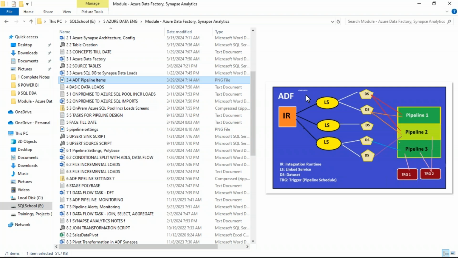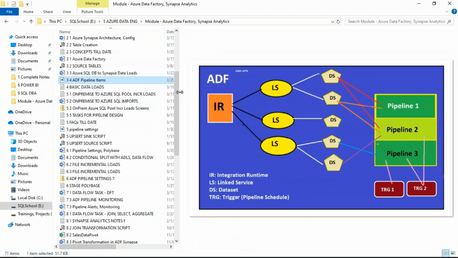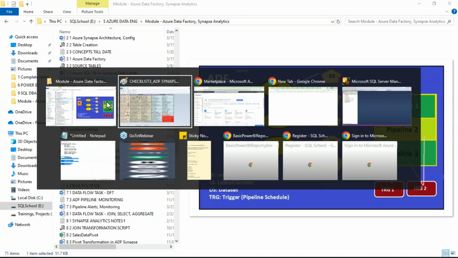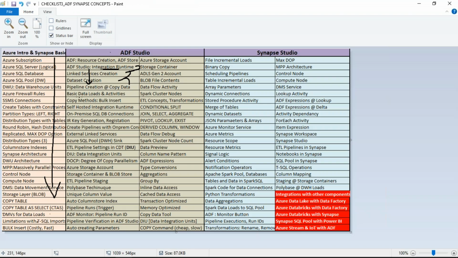Then we learned about basic data loads, copy data activity, bulk load, and self-hosted IR. You remember this? We learned about self-hosted IR early last week.